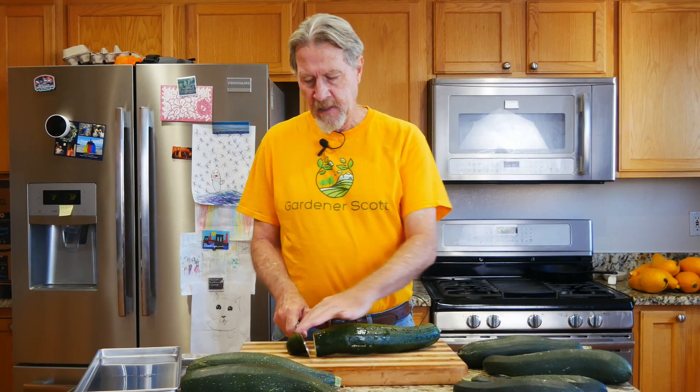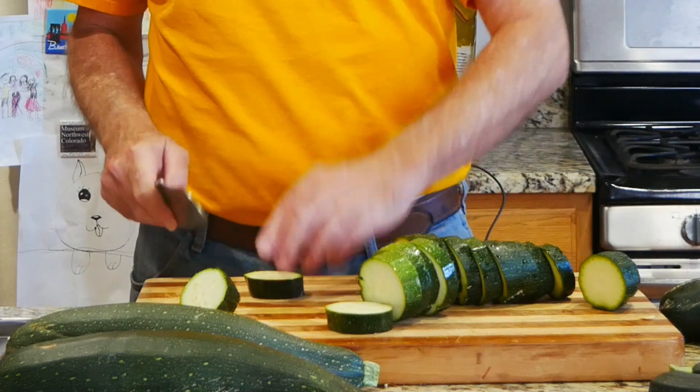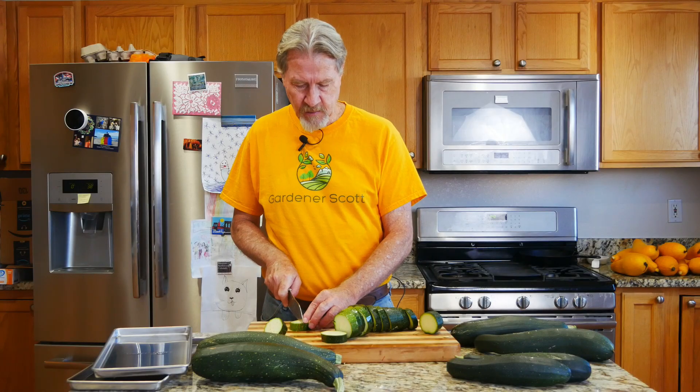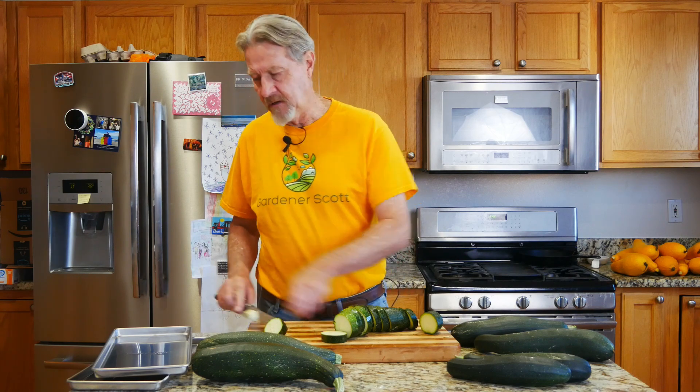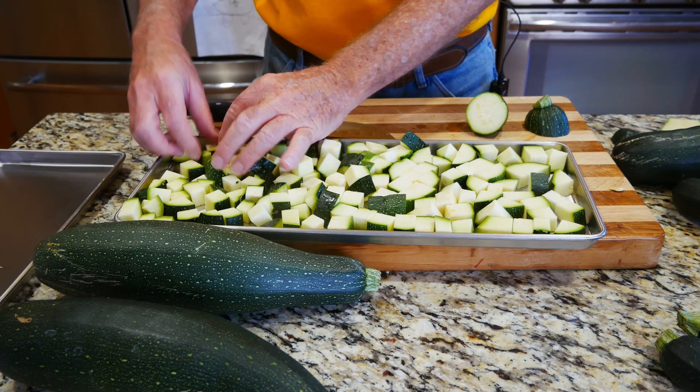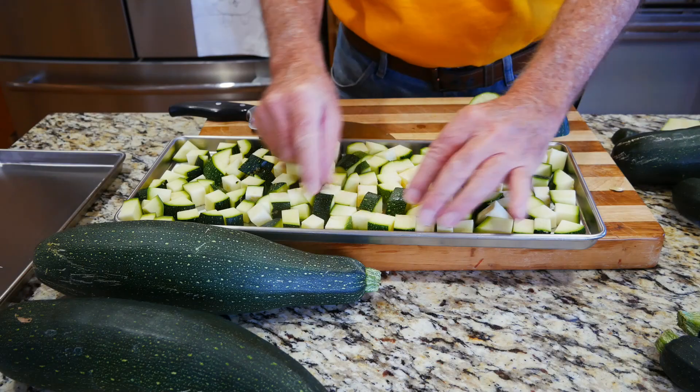For this next batch I'll make cubes a little bit bigger — just over half an inch — so that when they're dry they'll be bite-sized and should be really nice and tasty. I'll go ahead and just cut each of these into bite-sized pieces. I should be able to get six to nine from each, and then I'll just throw them on the tray so that these little squares should be perfect for eating. In fact I'll go ahead and eat one now while it's raw. Zucchini when it's harvested at the right time is actually pretty fresh, so these should be really nice snacks. I'm trying to spread it into as close to a single layer as I can, but that one zucchini has filled this tray pretty nicely.